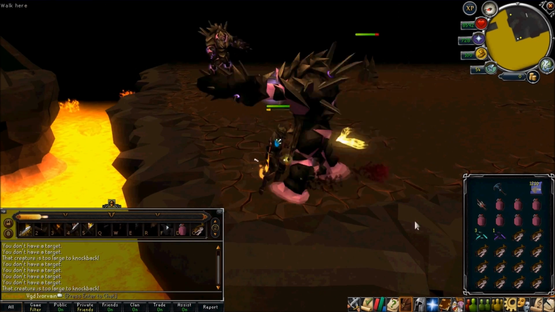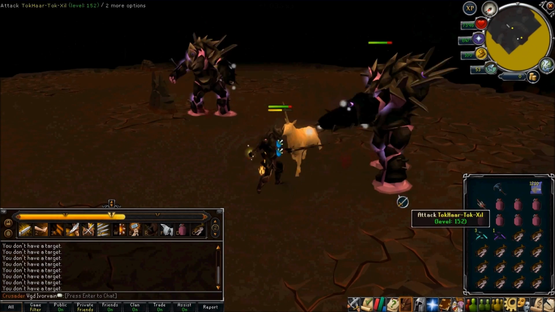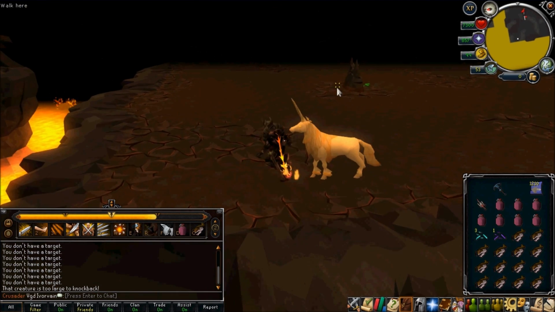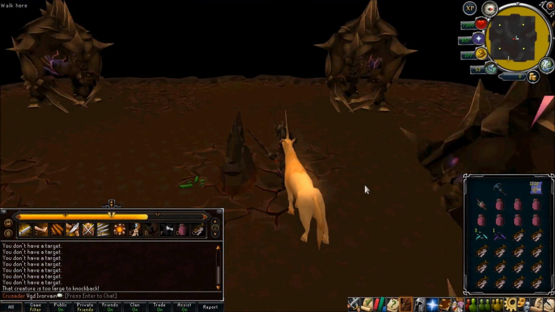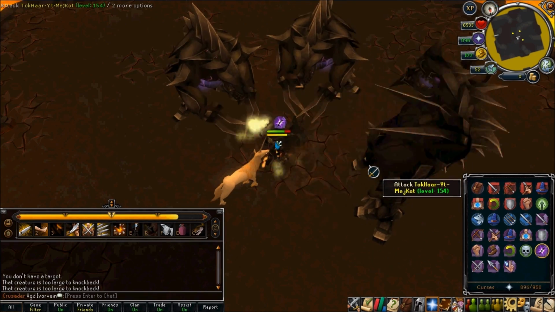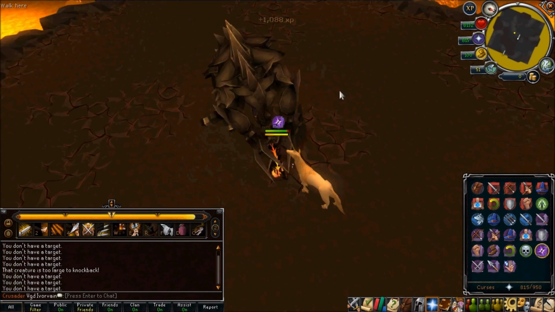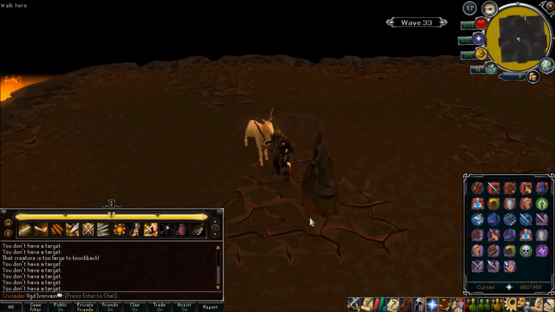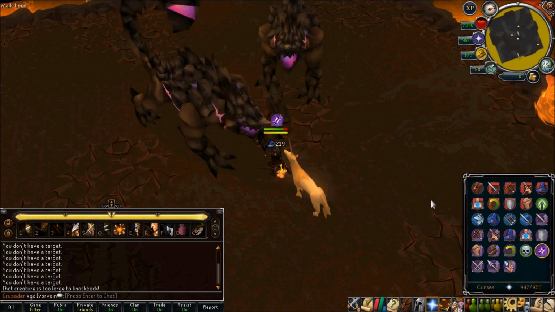Wave 31, 32, and 33 are pretty easy. First 31, you're just going to stand in the northwest corner. 32, you're going to stand to the north of the mid-rock, steal damage, pretty easy. 33, same thing.